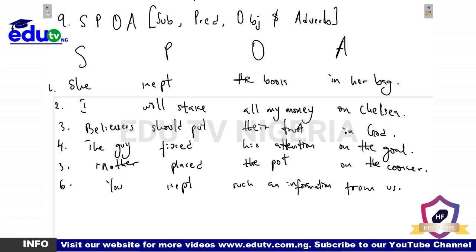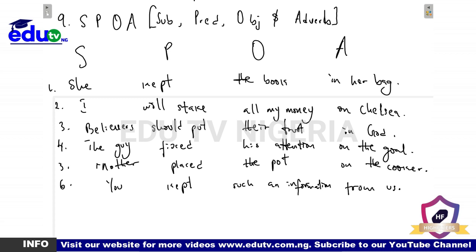Now, a complex transitive verb is one that takes an object complement. Of course, for you to have taken an object complement, definitely it must have had an object before it. Or an obligatory adverbial. To get it, it takes an object complement or an obligatory adverbial. Better still, we could call it a transitive locative verb. Transitive locative, transitive being the fact that it would take an object, and then locative being the fact that the adverb actually shows the location.